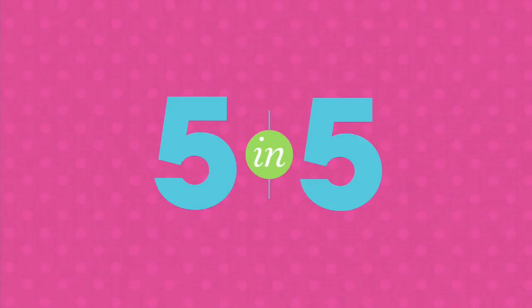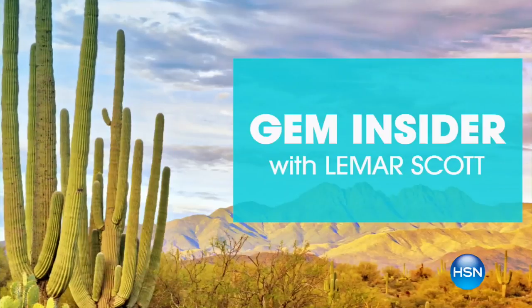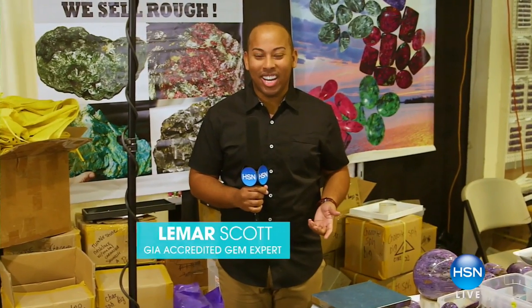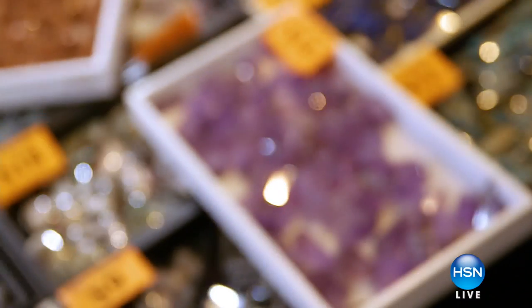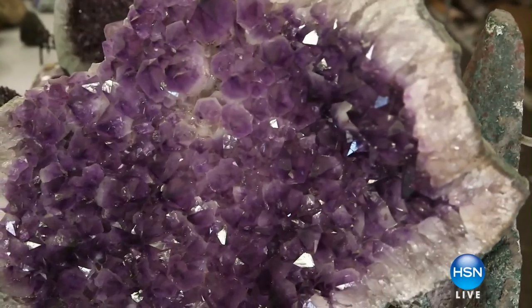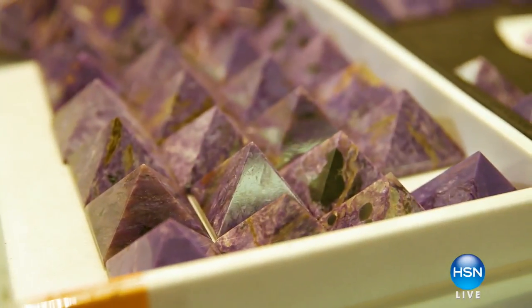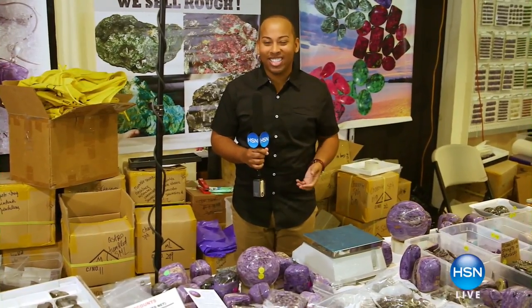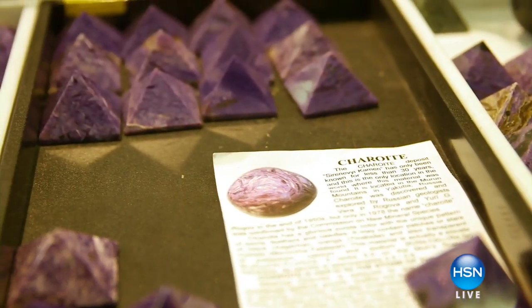Sold out. Stay with us, more rarities after this. We know that color is king in the jewelry industry, and this year in particular is very special for the color purple. Not only is it the color of the year, but it's opened the door up for other purple gemstones that maybe you don't know or don't yet own. One of them being the bright purple gemstone Charite, which is all the rage at the gem show in Tucson, Arizona this year.